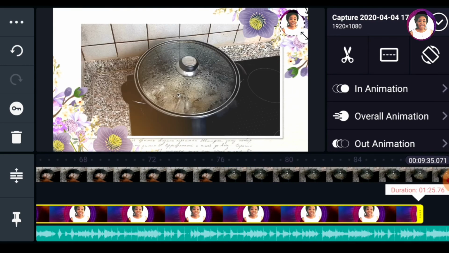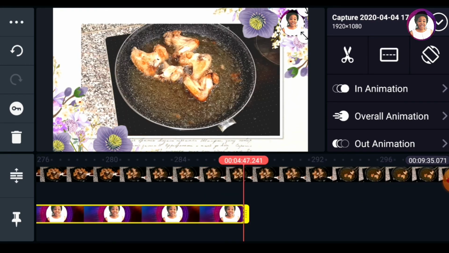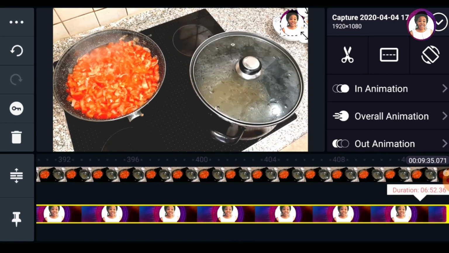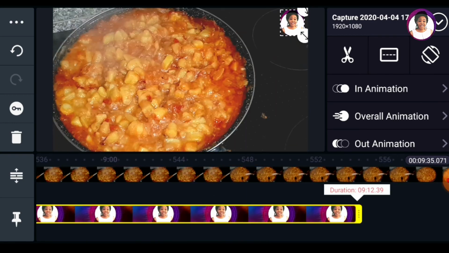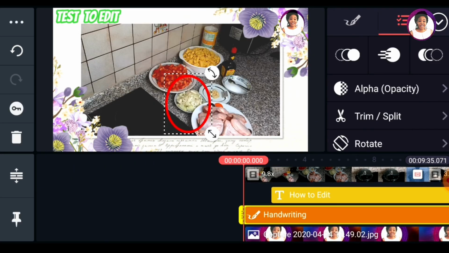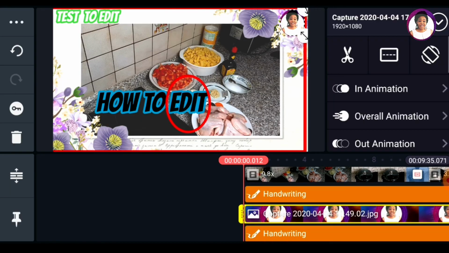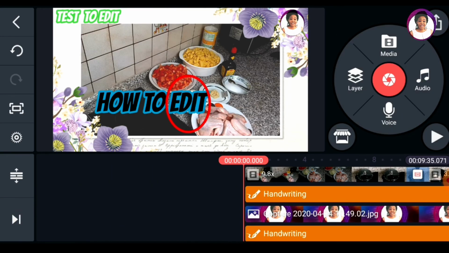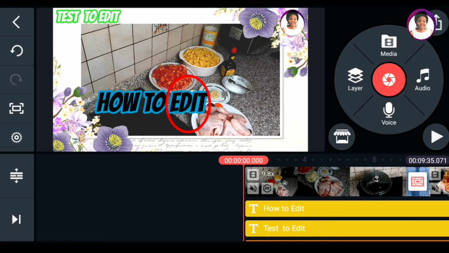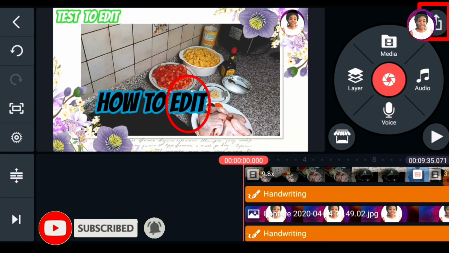You can choose to put it on the left. So I'm just gonna drag the watermark from the beginning to the end of the video and position it.